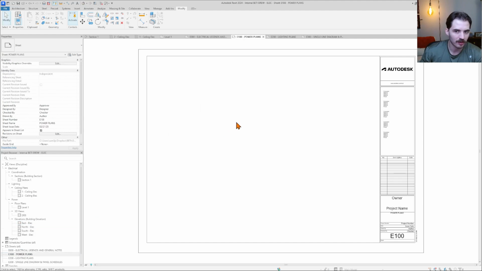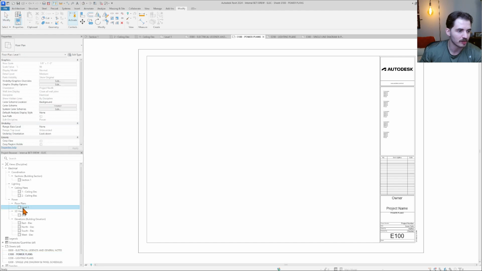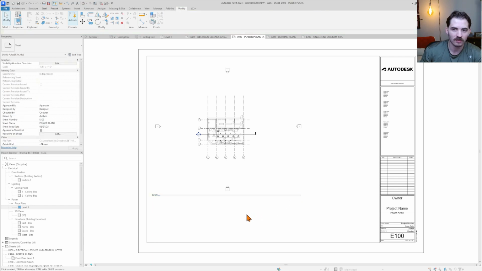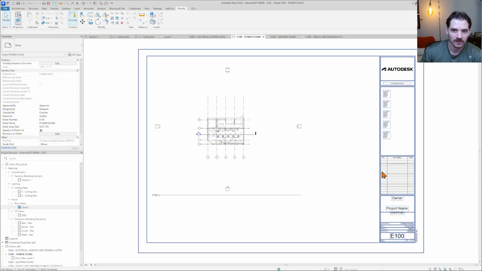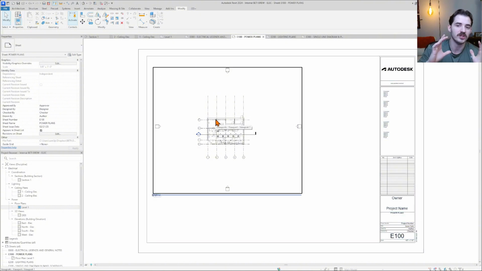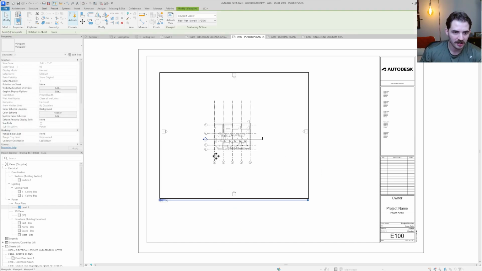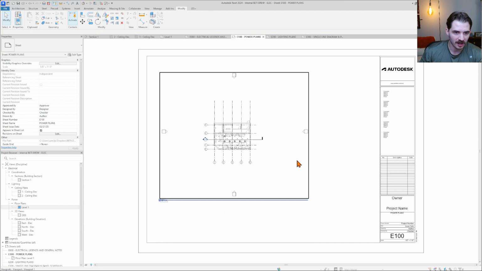So we'll go to our power plan, right? And to do this, it's as simple as just going to the power floor plan that we created in the last video and dragging that over here. Okay, and now we've got our power floor plan view shown on this sheet. So, all right, this looks kind of not cool, right? It just doesn't look good. It's a small little thing on this big piece of paper.